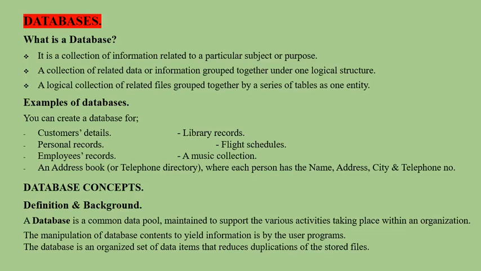Then we can look at examples of databases that somebody can come up with. You can create a database for customers' details, personal records, employees' records, address book. You can also do a music collection. You can also do library records. Then let's go ahead and look at database concepts.